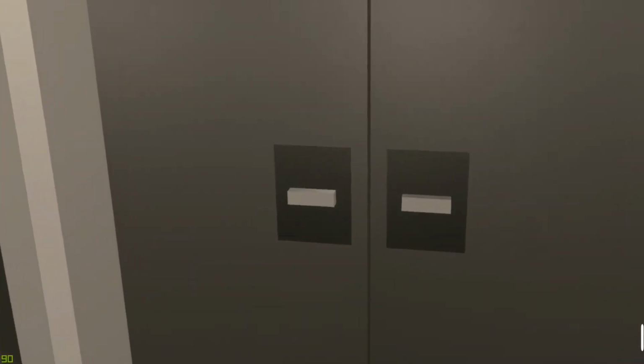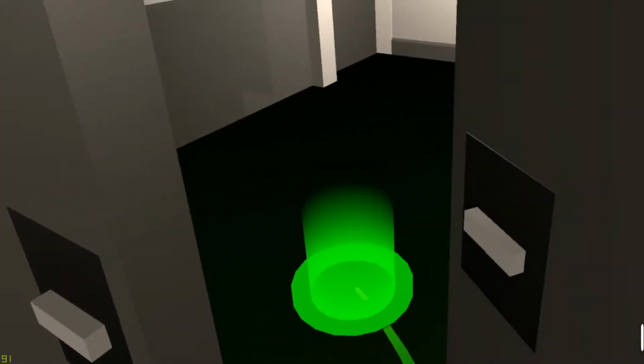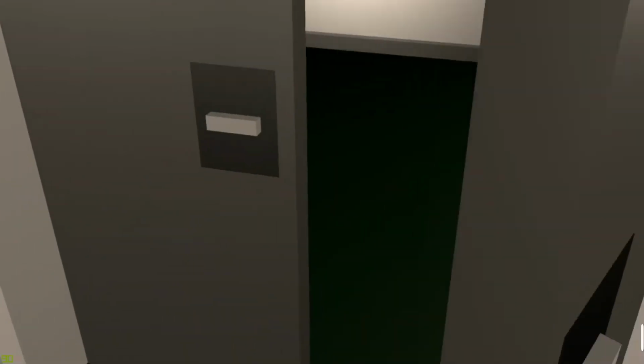These doors here I created from scratch, and they react to the force of the player. So you can swing it gently, or you can swing it hard.